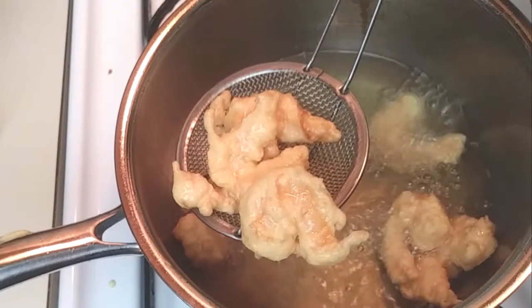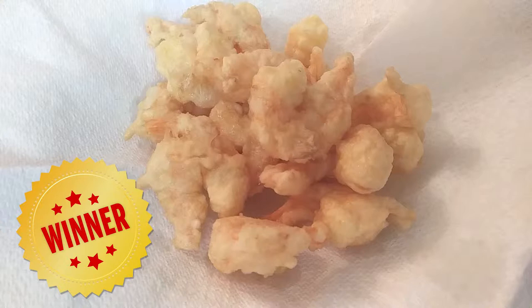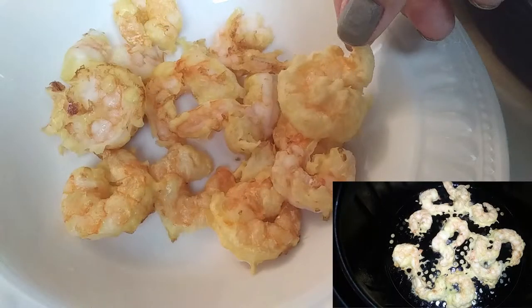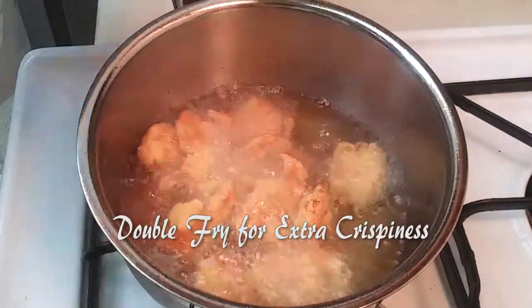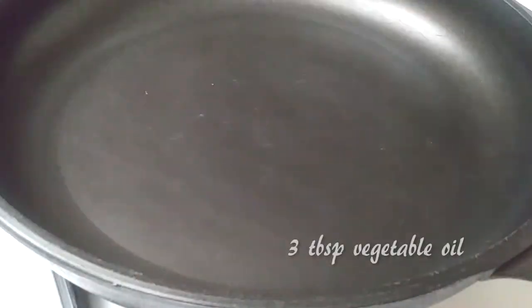See how puffy these are? That's the kind of look that you want when you make this recipe. I wanted to show you guys the difference between deep frying and air frying — the air fryer shrimp on the bottom right were all tiny and skinny. I went ahead and deep fried those again, and we're going to double fry these just to make sure we get that extra crispiness before we throw them all into the pan.